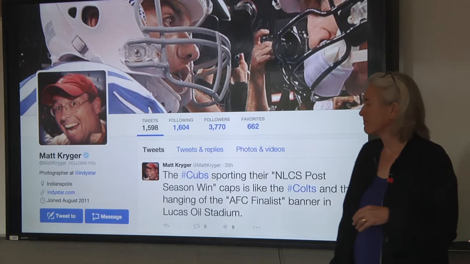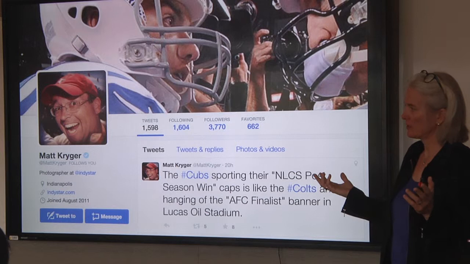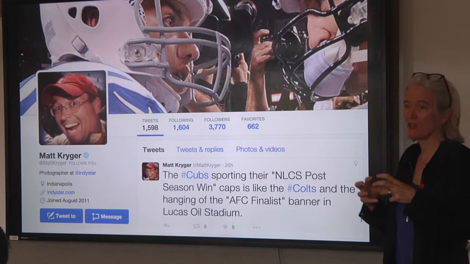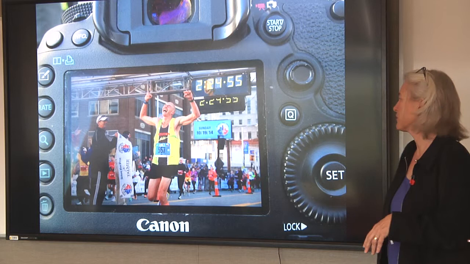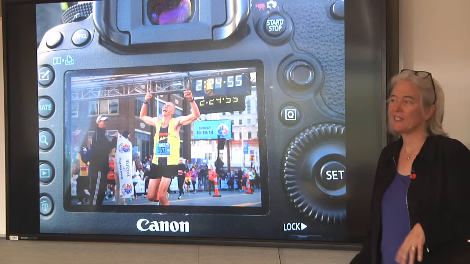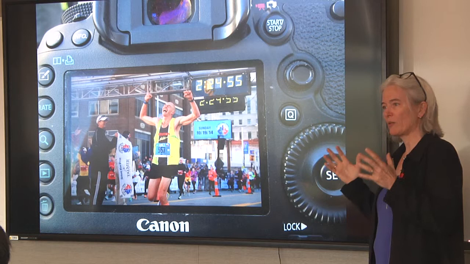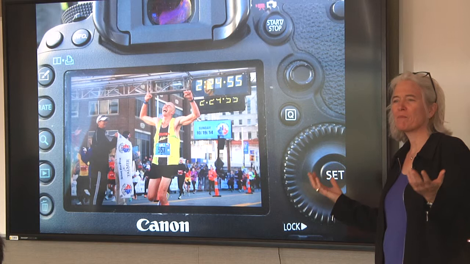Matt Krieger, a photographer at the Indianapolis Star, has learned, and we probably sort of know this, that if you post stuff immediately while it is happening, you get more views. We tend to want to craft something, a longer video, but even if the event is happening, just take a picture of the back of your camera and post it. He's perplexed by this, but he does it. He has about 3,000 followers, and when he photographed fireworks one time, he got about 300 retweets from posting a decent fireworks picture immediately, whereas he thought he did a much better fireworks picture an hour and a half later.